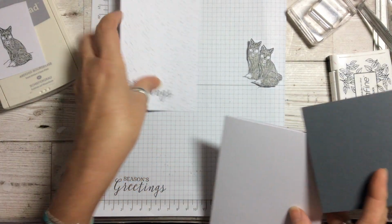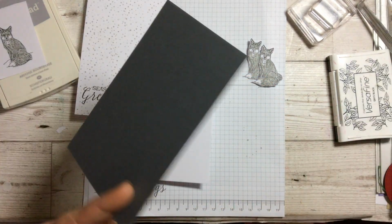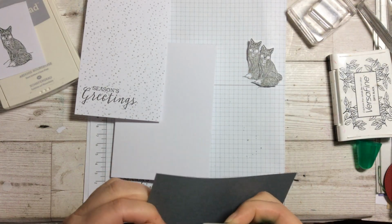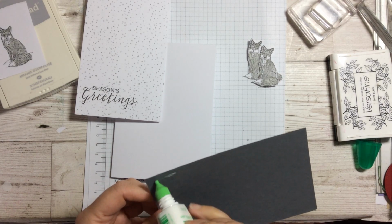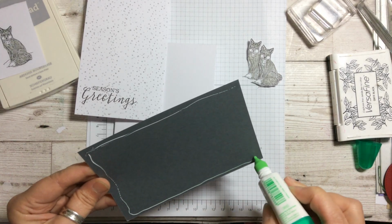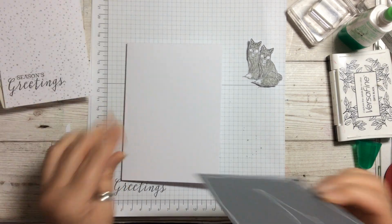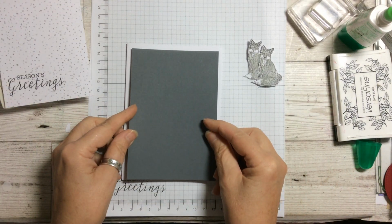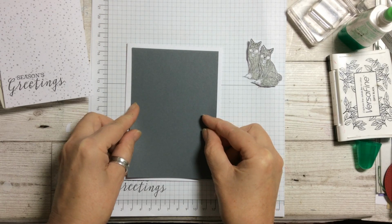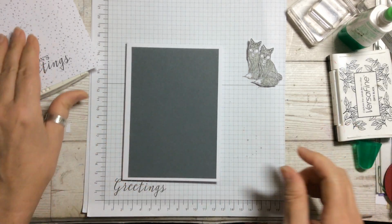So we've got our base, we've got our smoky slate, which I am just going to put down with some glue. I use wet glue because that's my preferred. You can use snail. Snail works quite well. You can use any adhesive that you want, whatever your preferred adhesive is. And you are just going to put the base of this card down. So we have just a 1/4 inch border running through on here. And again, the nice thing with the wet glue is that if you haven't got it completely straight, you've got a little tiny bit of wiggle room.